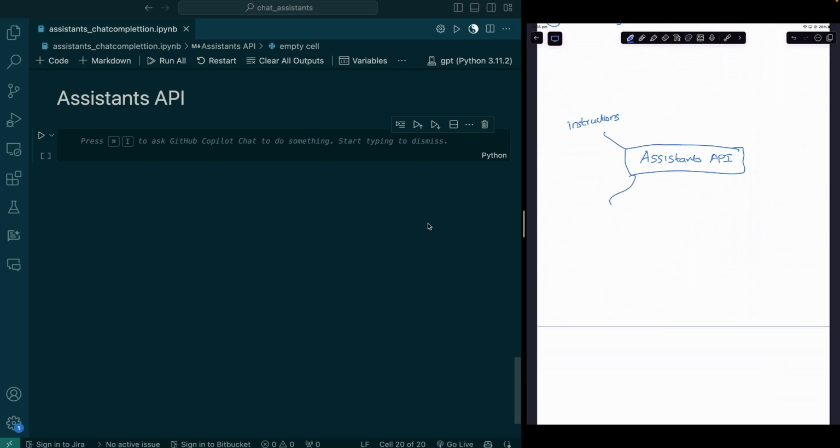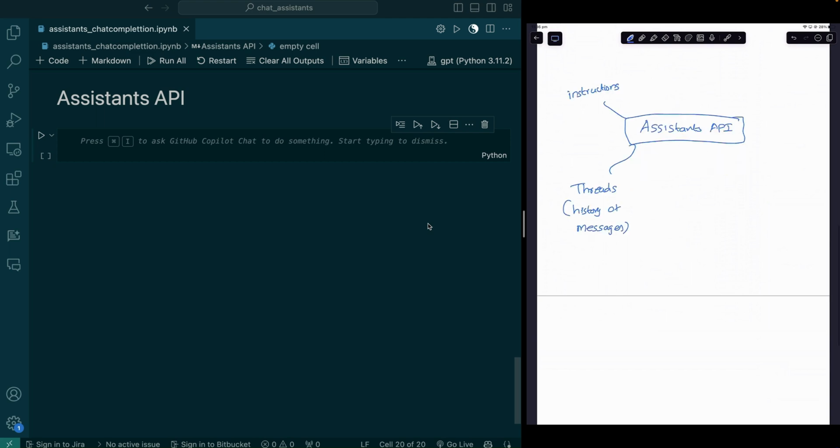Then it has threads. Threads have all the previous messages. So whenever you want to ask some question to the assistant, we create a message and we add that message to a thread. Then we call the models. So that's thread. Then assistants have access to tools.